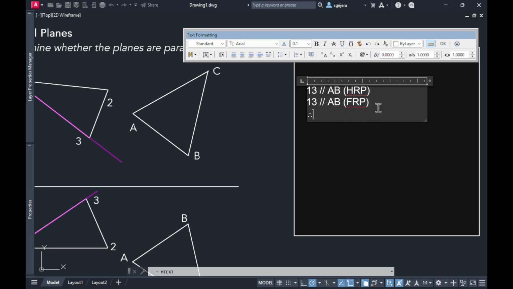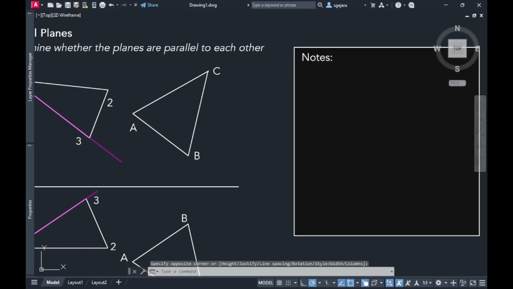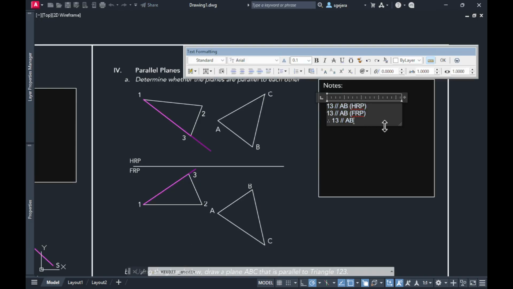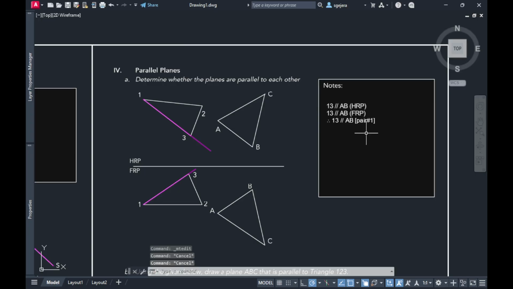And therefore, 1, 3 is truly parallel to AB. So I'm doing it the long way. I'm proving this is pair number 1. Again, just to show you, I'll type pair number 1. No need to write this, but to be clear, I'll write it. This is pair 1.